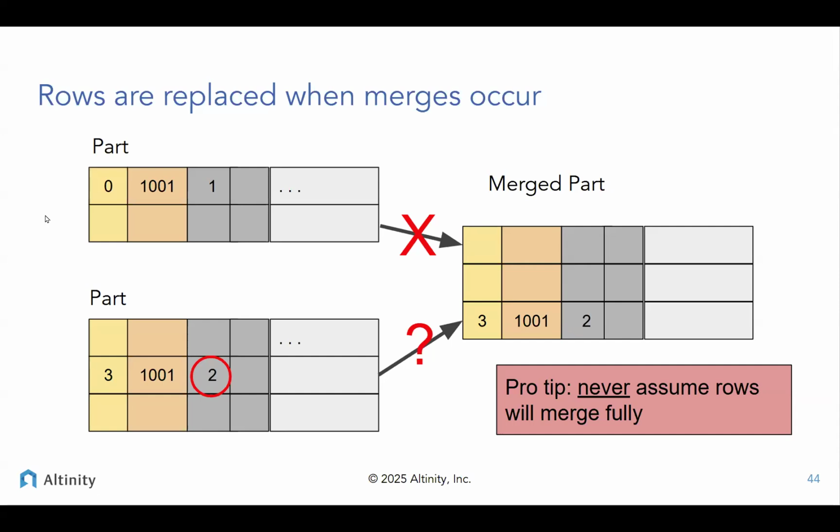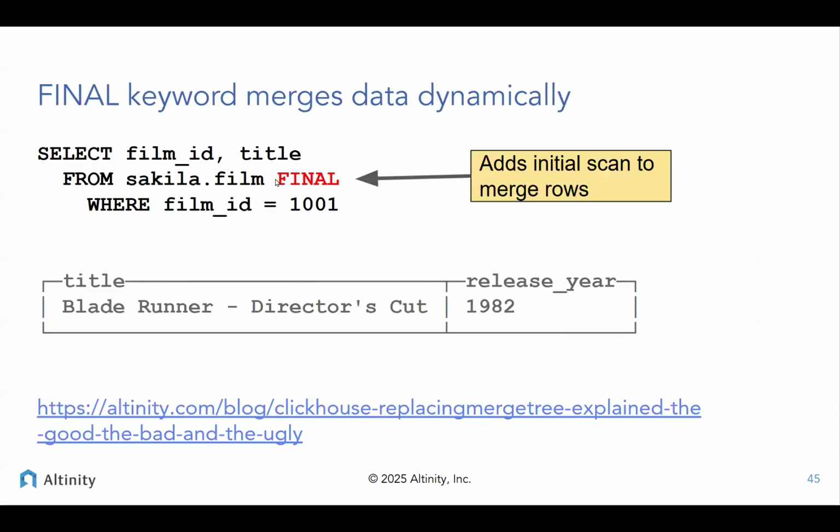There's a problem though. ClickHouse is designed for really big systems, and in really big systems, we don't have a guarantee that the data will ever fully merge, because parts at some point reach an optimum size, and at that point, ClickHouse no longer merges them in the background. So we need to do a little bit of extra work to handle that case, and that's where there's this important keyword called FINAL. What this FINAL keyword says is, at read time, do an extra scan and make sure that within, for example, a part, and there's a little bit of design around this, you don't have multiple copies of the data. Make sure that you've fully merged them before you run aggregations and present them to the user.